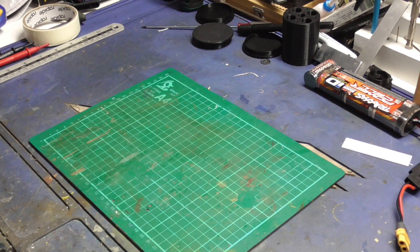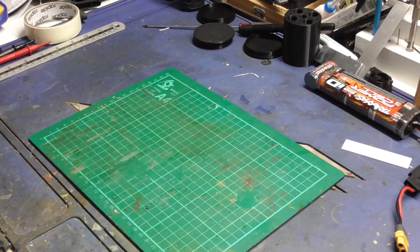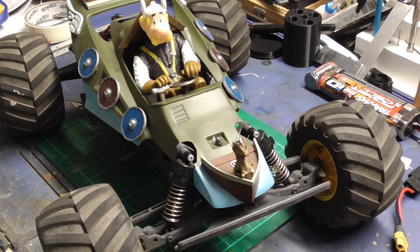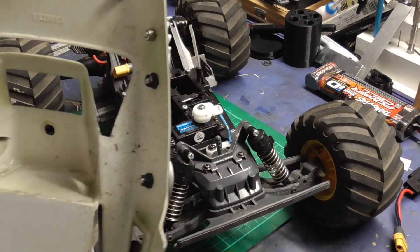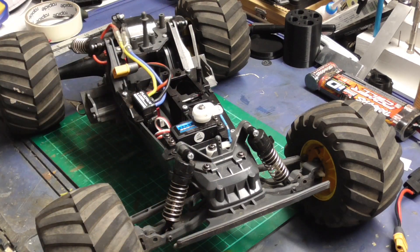I'm lucky because I build a lot - I didn't want to vandalize a good body or one I've already done. There's always one chassis I carry bodies for, though I'm running out rapidly. So I thought I'm going to do an open top buggy like this, and use this as a design reference because I know the measurements and how deep the rear panel is - that should save me a lot of construction time.